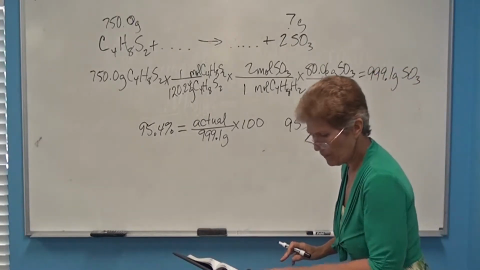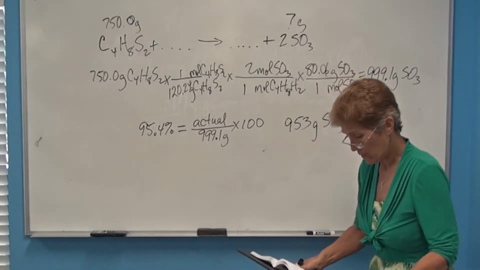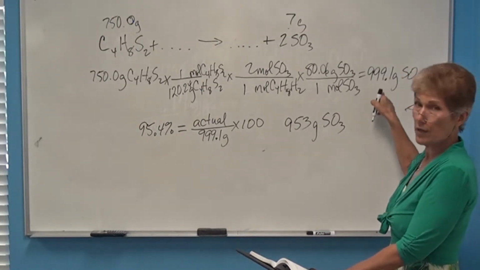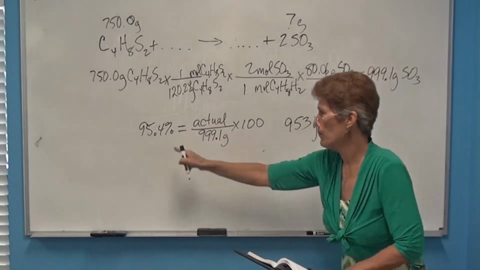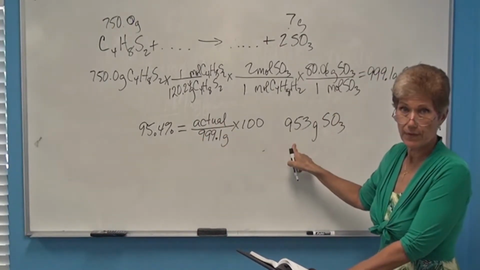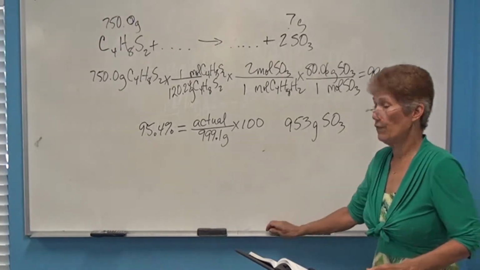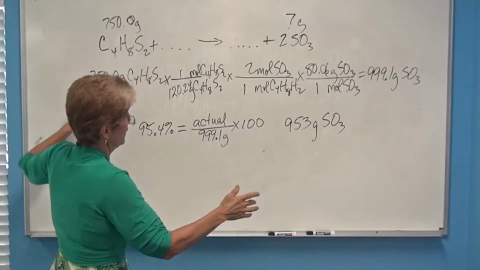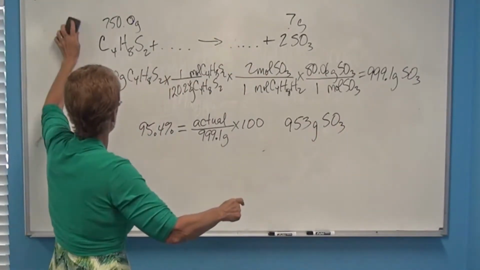Now that problem, 4, is worth 6 points. 3 points, in other words, 1 section is here. 3 points for getting that, and then 3 points for getting this. So that's how you would grade that. If your significant figures are off, take off a point. For each step, like if your significant figures are off here, take off a point. If your significant figures are off here, take off a point.